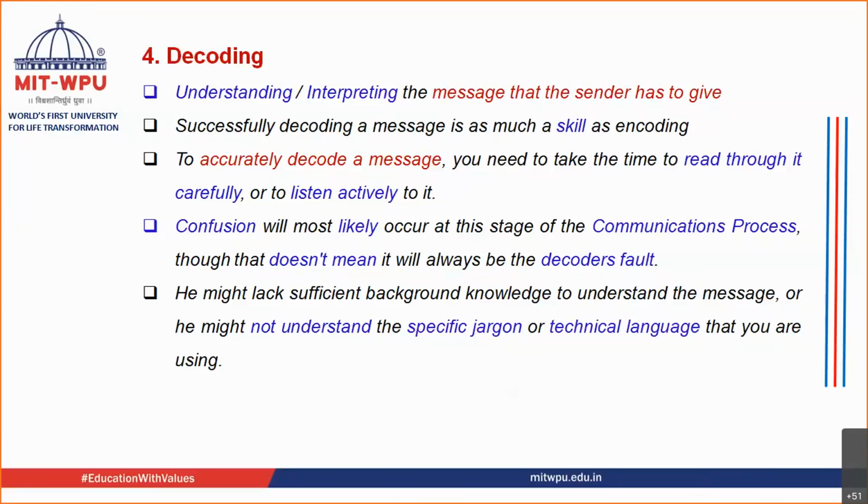Also, this decoding becomes difficult if the person doesn't have knowledge about the topic. Then it becomes more difficult, right? Supposing there are some people who are not following IPL, and I say RCB has reached the playoff stage. This is my sentence, this is my message. There may be few people who are not understanding.